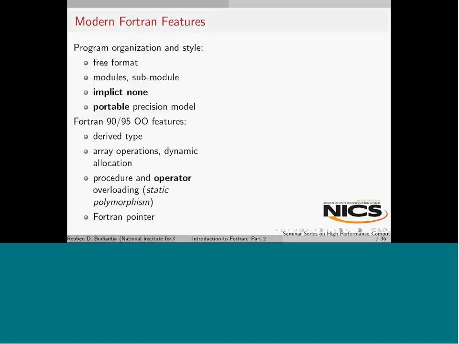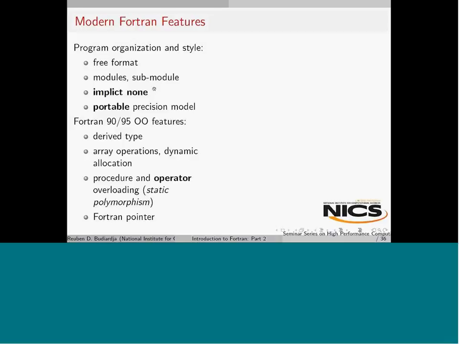Last week, modern features were something from Fortran 90 all the way to the latest Fortran standards. For the organization and style, this includes free format as opposed to fixed format in Fortran 77. If you write Fortran code, you might as well forget such a thing as fixed format and go with free format.